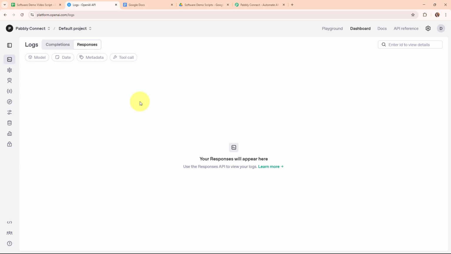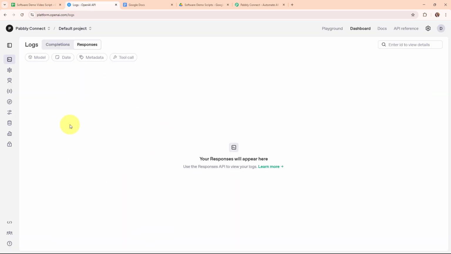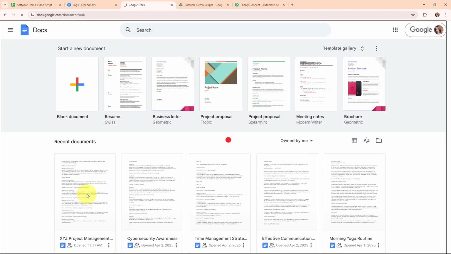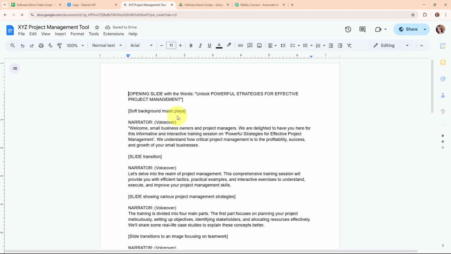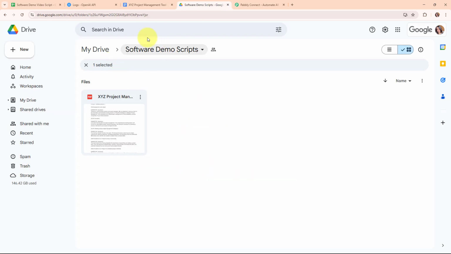potential customers. Alright, so here my objective is that when I add a new video detail over here in this particular Google Sheet, then automatically using the details, OpenAI should generate the video script for the same, and after generating the script, that script should be saved in my Google Docs as a new document, and after saving that script in a document, that document should be converted to PDF format and saved in my Google Drive under a specific folder.